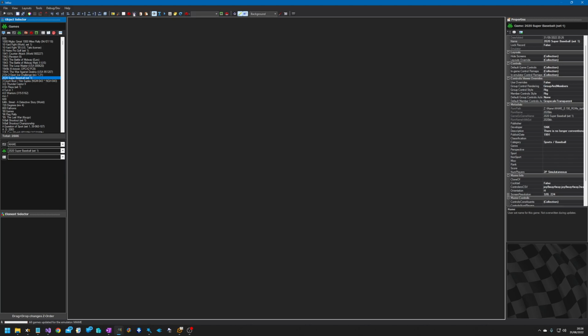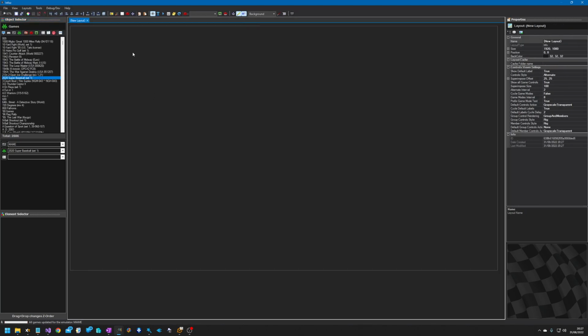I won't do all of this in this video, but one of the main concepts to get in Infoz is the idea of layouts. The main idea of Infoz is that you're going to present different layouts on different screens on your setup. So let's add a new layout. This is your layout, and these are all your layout manipulation tools, basically.